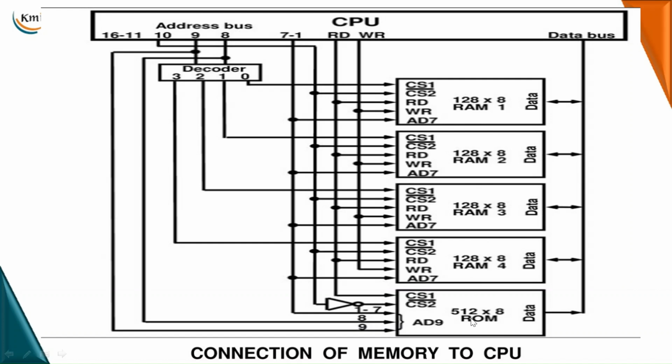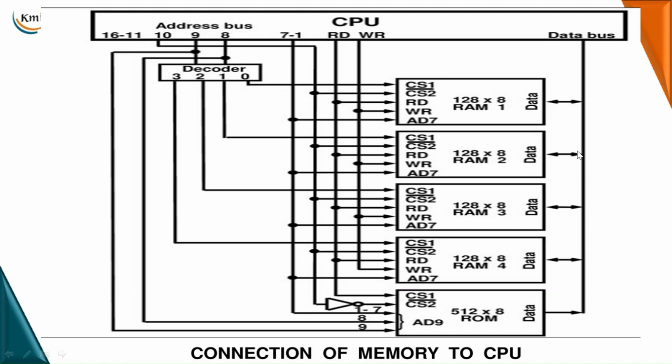Consider the ROM. In case of ROM, as we know, there is no write operation. The only thing that you can perform on a ROM chip is a read operation. So we are not having any specific read or write inputs in case of a ROM chip. And the address is a 9-bit address because it is of size 512 bytes into 8 bits. So 512 means 2 to the power of 9. So you have 9 address bits represented by AD9, and you have only the chip selection inputs CS1 and CS2 bar, and both the RAMs and the ROM are connected to a CPU through the data bus.